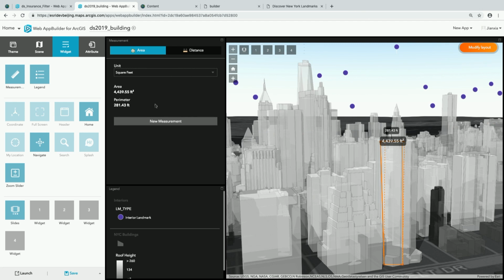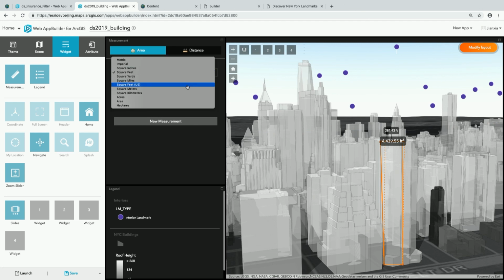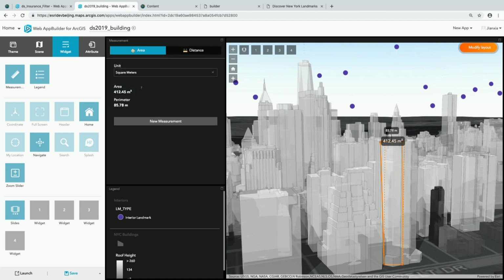So give me the area and the parameters. I also can change to different, feet or meters. The value will be changed automatically. Then you want to make a new measurement, you just click it, right?